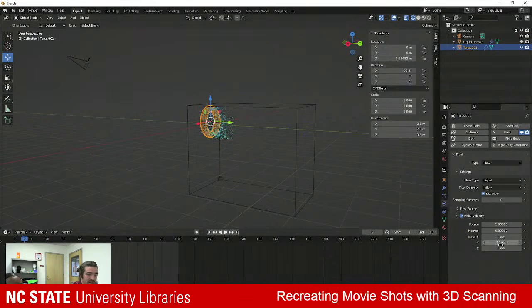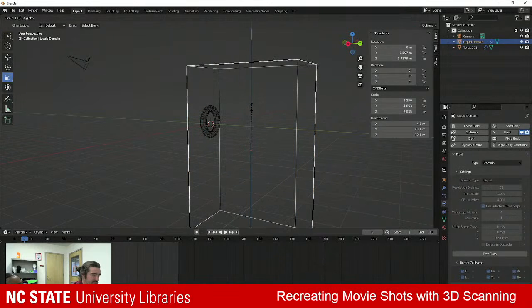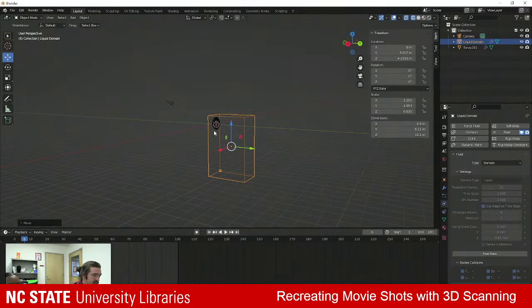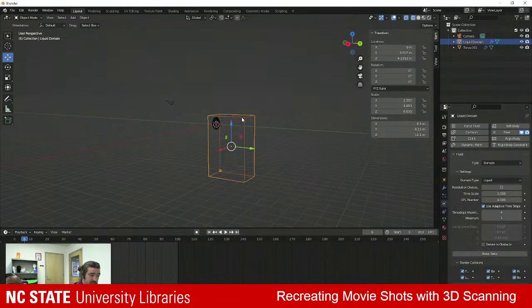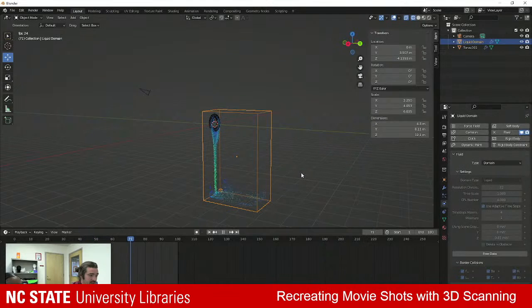Mm-hmm. Let's turn that halfway between those two numbers. I know it feels like we're going in circles a little bit with moving this box around, but it is just a guess and check sort of process. Free the data. That all looks good. I actually didn't need to click over here. Let's bake the data again. Let's see the particles. And we're dripping a little bit. Mm-hmm. 10 seemed like the number, actually. Yeah.